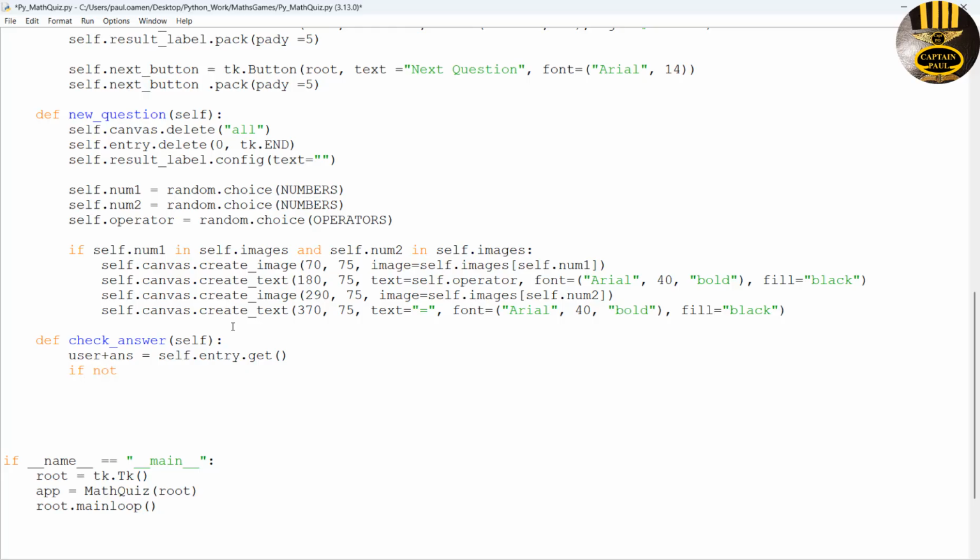If not user answer, that should be underscore. If not user answer, in that case, a message box should pop up. So let's say message box dot show info.